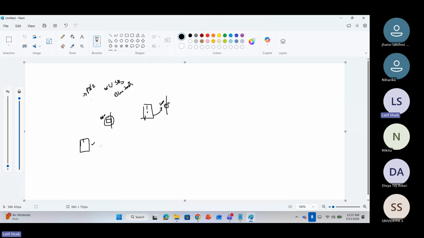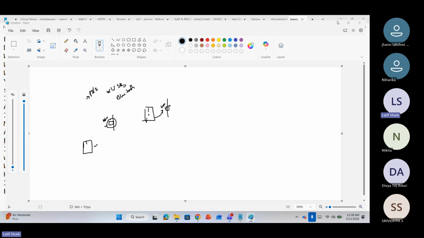So check the connector. Same connector or not. Properly connected or not. Change the port, connect to a different port. On the mouse side, is the battery good, is it a working battery, and make sure the mouse is turned on. These are the things you can do with keyboard and mouse.